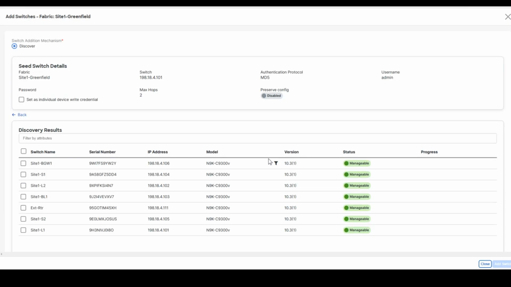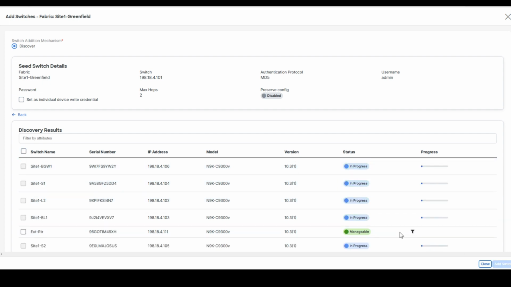Let's select all, using the checkbox to select all 6 switches from Site 1, but I'm going to deselect the external router switch, and we're going to click add switch.